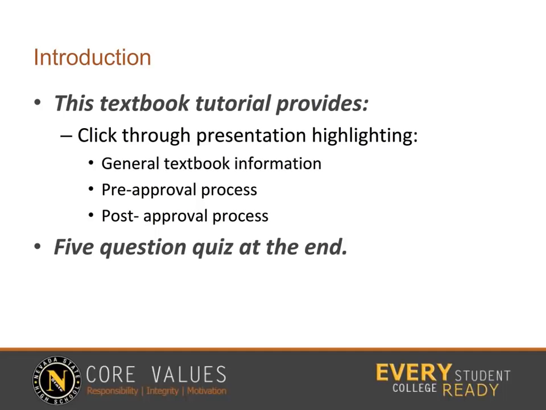During this tutorial, we will discuss general information about obtaining your college textbooks and getting a 100% refund from Nevada State High School. You will become familiar with finding general textbook information, the pre-approval process, and the post-approval process. As you go through the presentation, you will use a hard copy of the textbook form to identify each section as it is covered. At the end of the presentation, you will take a 5-question quiz. Let's get started. Click to the next slide when you're ready.